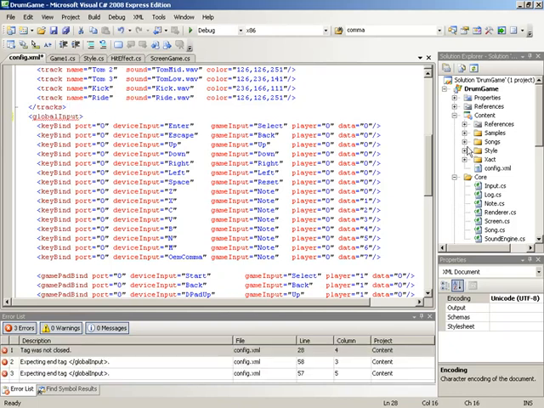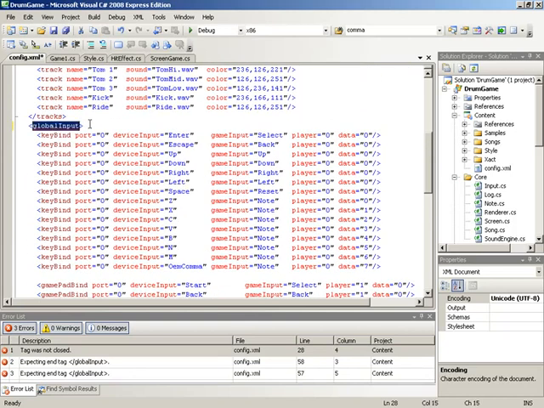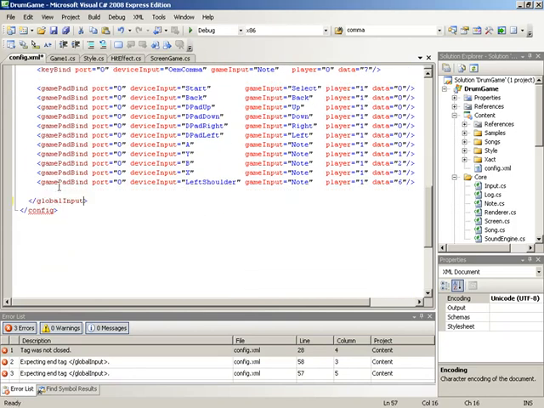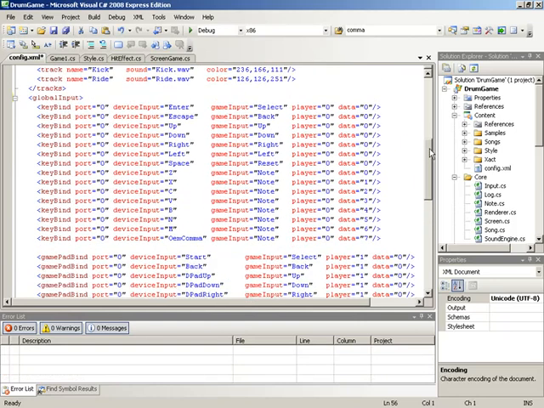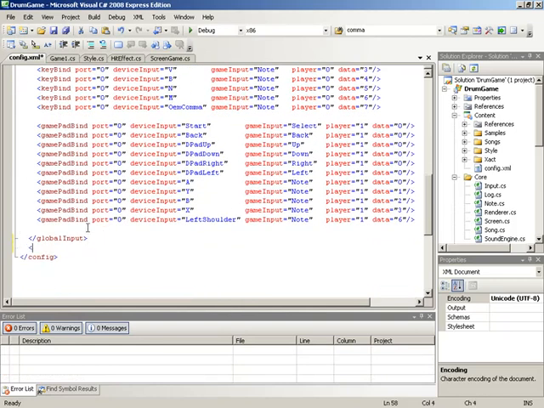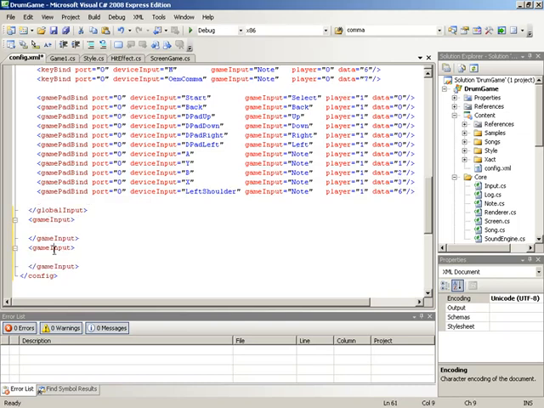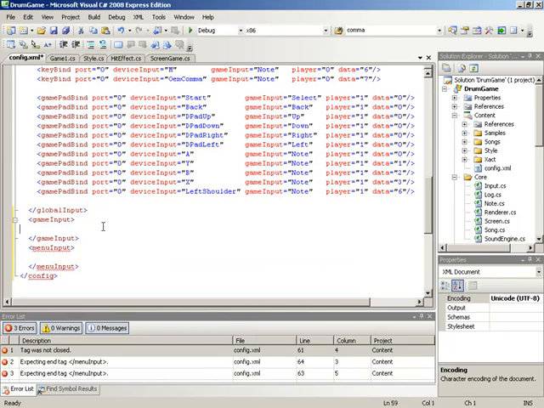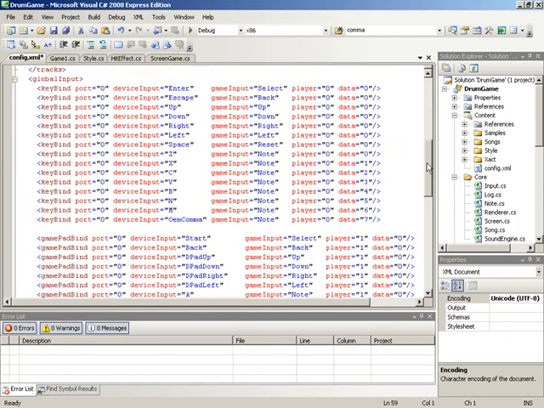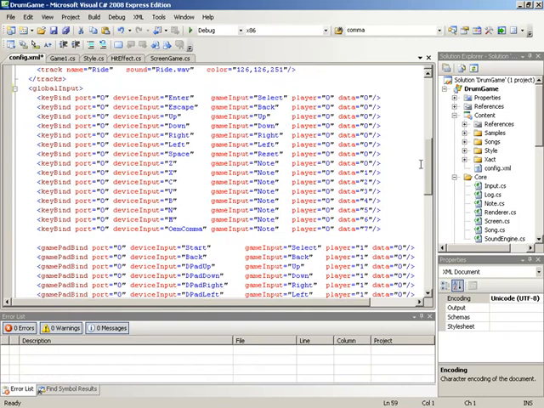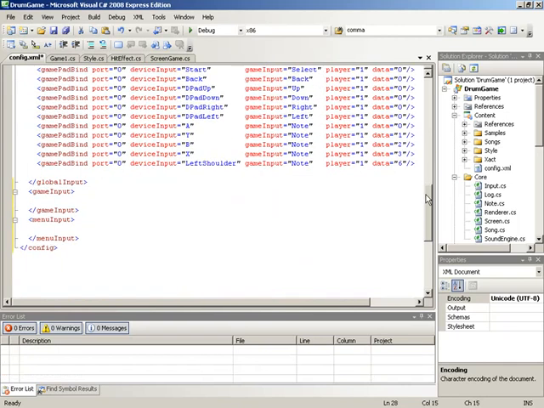And we'll add additional input blocks. Actually, let me change that in both the opening and the closing tag. So the idea is we'll have one block which is called global input. Then after global input, we'll add an additional block beginning with game input. And then after game input, we can add one more block, which we will call menu input. And we'll set up a scenario so that when our input system goes to read all of these bindings, we'll actually read global input into both of the final input maps, so into both game input and menu input.